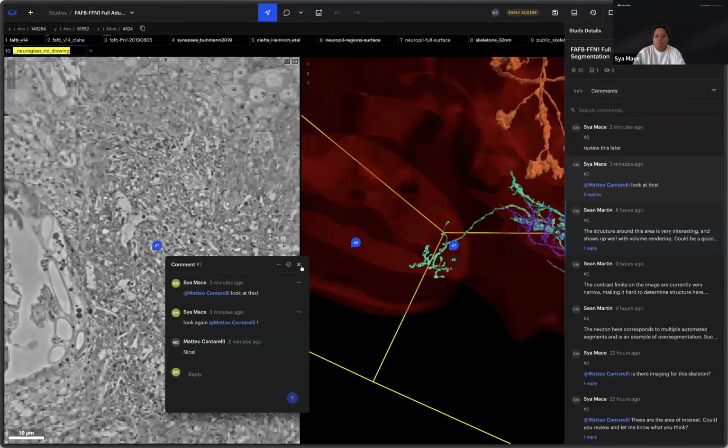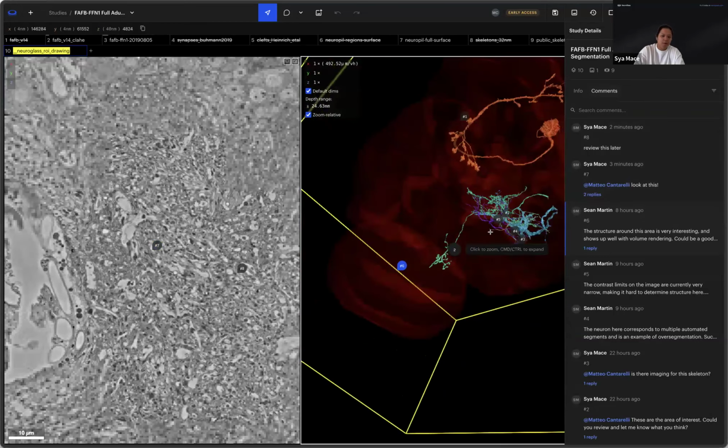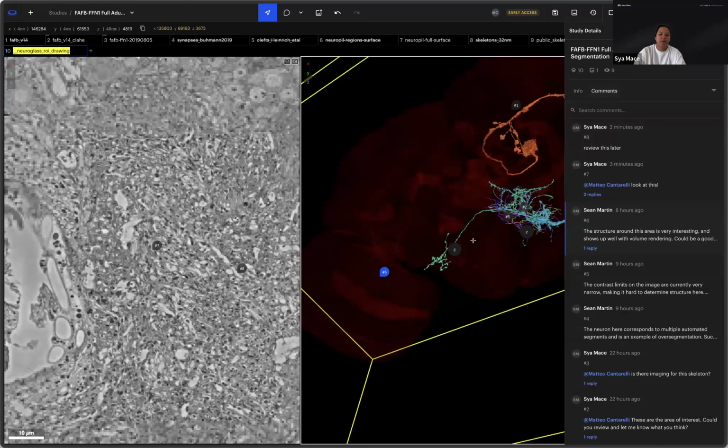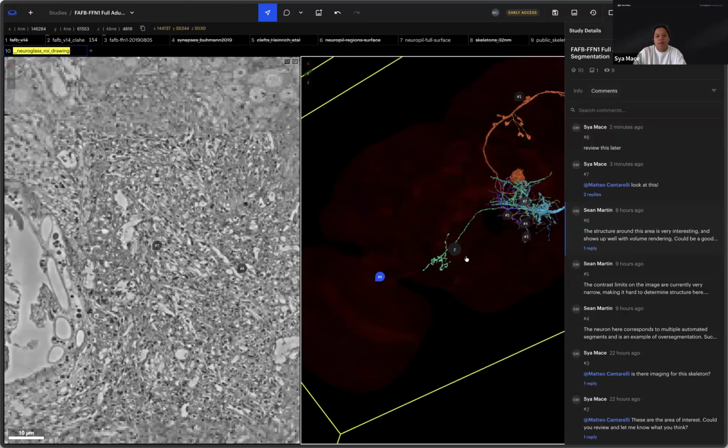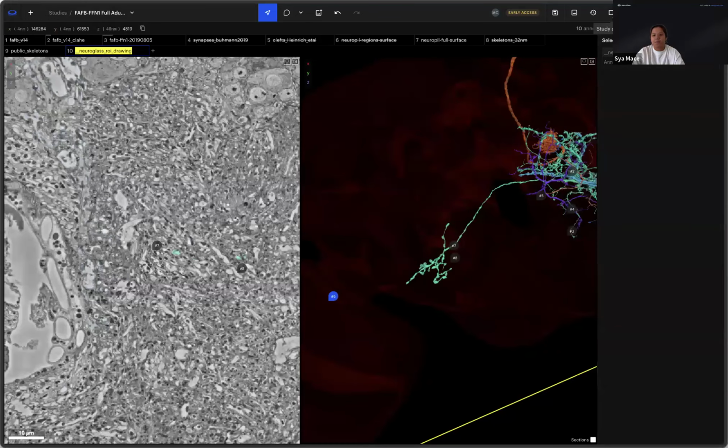Right. So it's a commenting ability, pretty standard for what you get in other collaborative tools. But we find that it's not a given in microscopy imaging software like this.